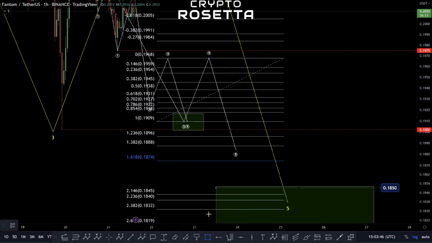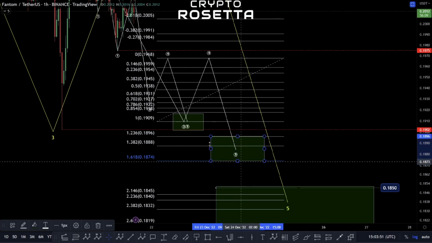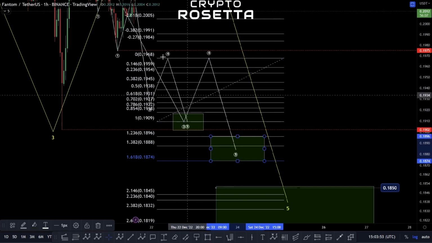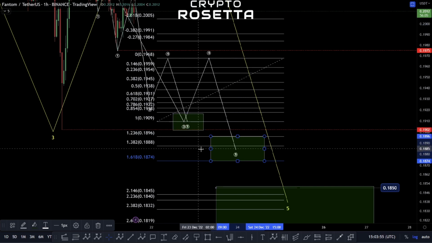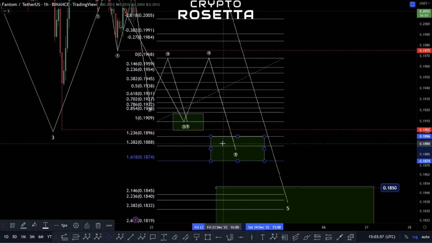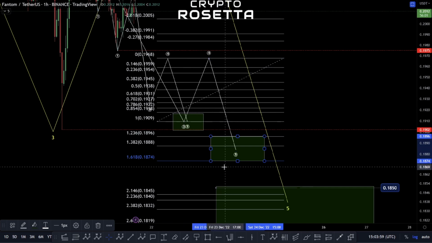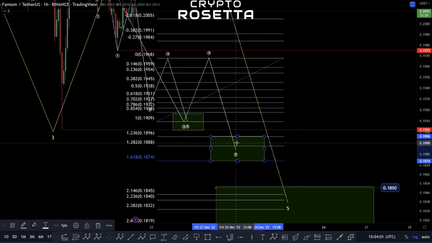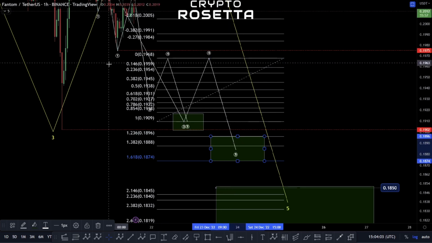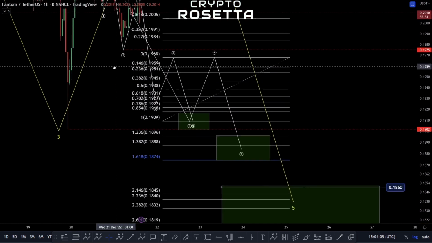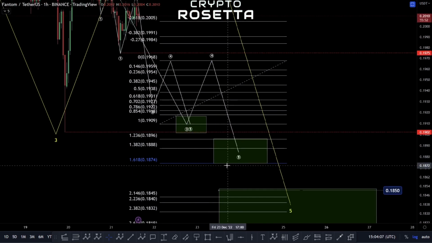Though, as I say a lot, we have to be careful that there are not extensions within these waves. We can't really anticipate those until they start to happen. So this could be a zone that we end in if we just have these 5-wave moves as we've shown here. Though it is possible that we still need to move up first before looking for this drop. So that's what we're having a look at.